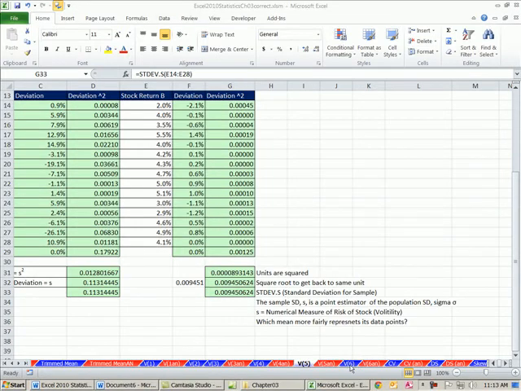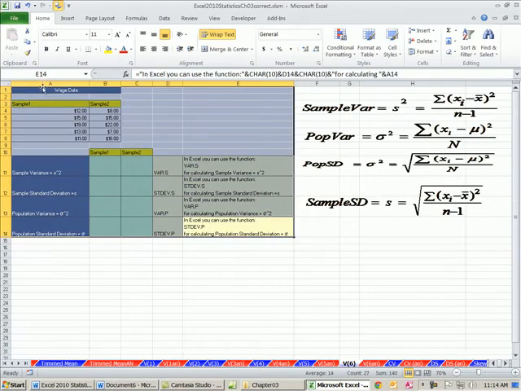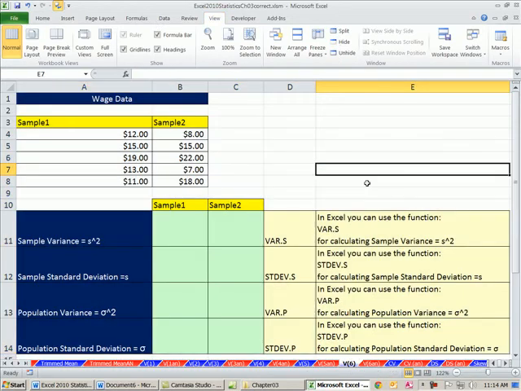Now I want to go to this sheet V6. And on V6, I just want to compare the calculation for population standard deviation and sample. Here are our formulas. And I'm going to zoom in on this over here. And I'm actually going to do something really terrible here. I'm going to calculate our sample variance and sample standard deviation, and then calculate the variation for population and standard deviation from sample data. But all I want to show you is the difference in that n-1.